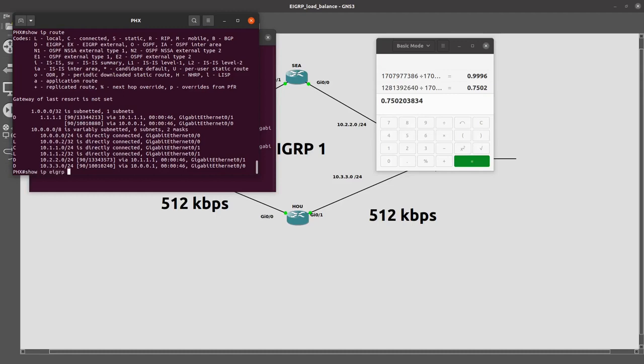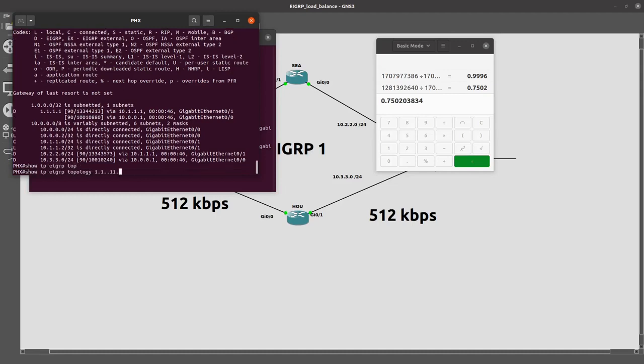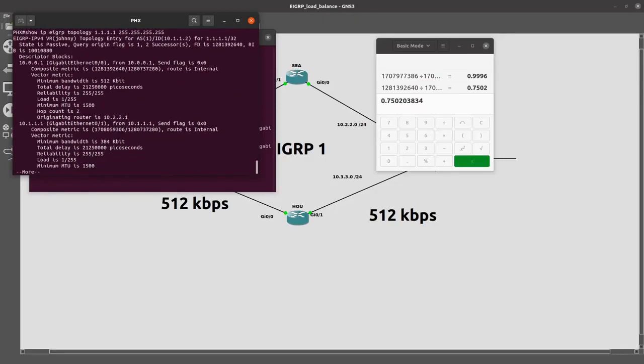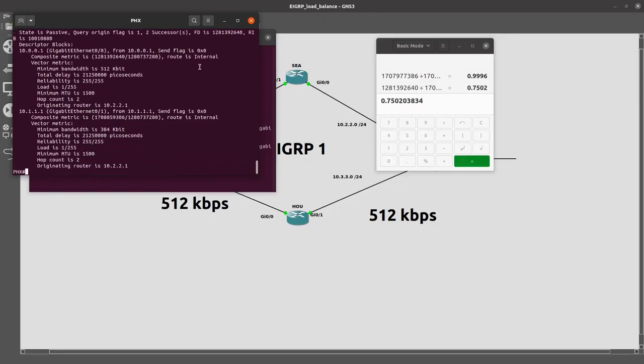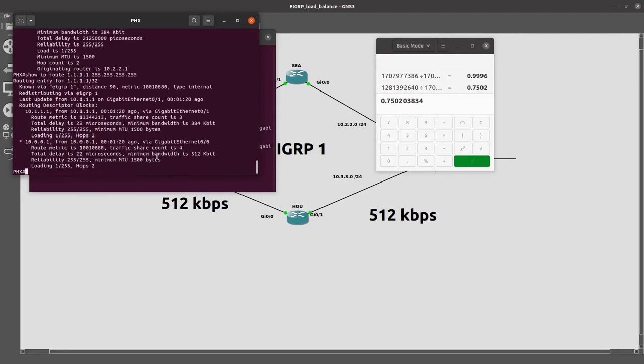So if we do this again, show IP topology, 1.1.1, 255.255.255, we can actually see, where is it? Actually, let's do show IP route. Share count is 4, share count is 3. So that means we have a 3 to 4 ratio here.